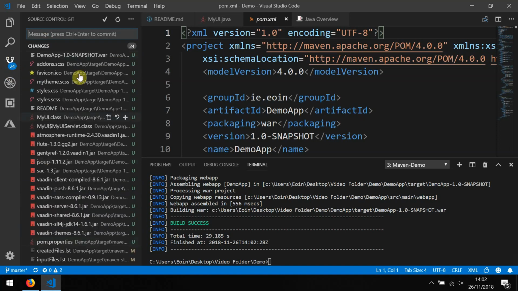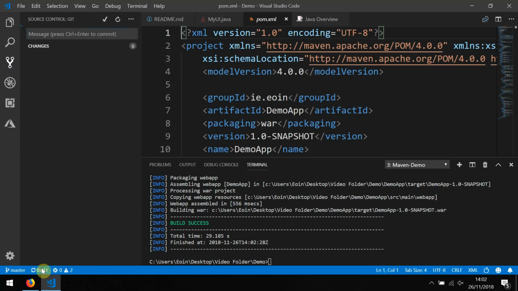So now that everything's in there, I'm going to say this was when we packaged the project. Put that in. So I'm going to commit it first, so we're recording all of these changes. And now I'm going to synchronize these changes, where it'll upload that content up to our GitHub account.